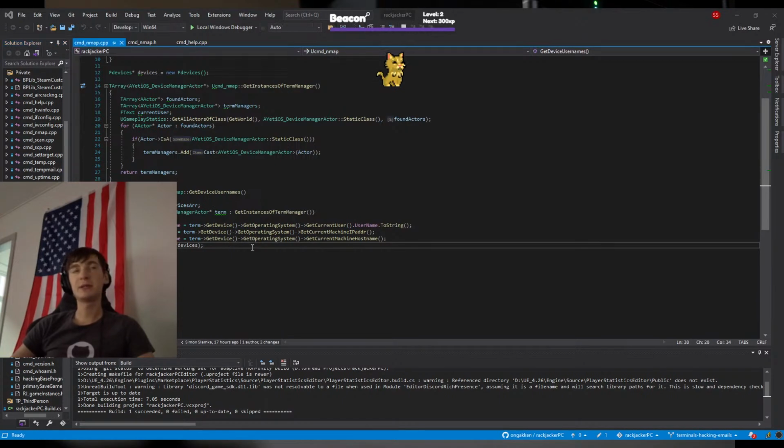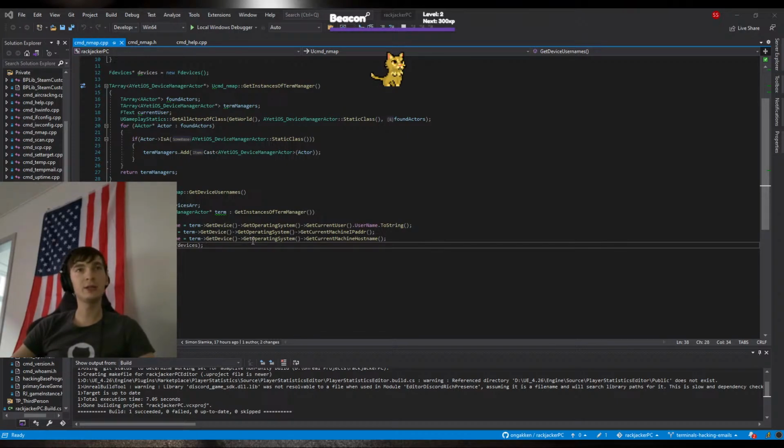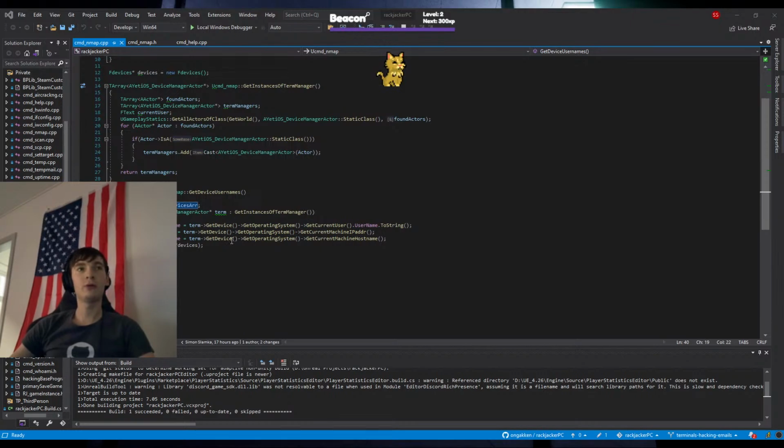I haven't tested this yet because currently I'm trying to resolve another issue, so I didn't get a chance to test this, but it should work. The only thing that could happen would be that we get either an invalid output from the devices array, or a null pointer reference from either of these instances that we've created here.